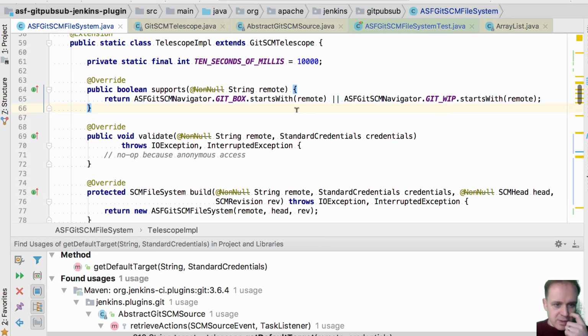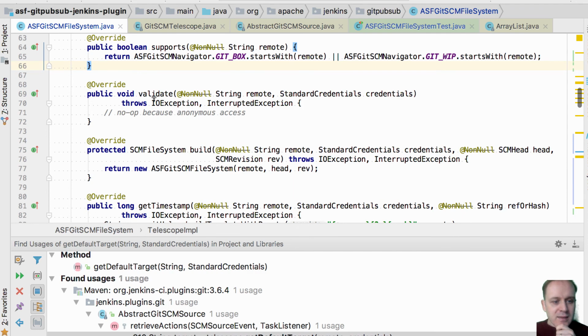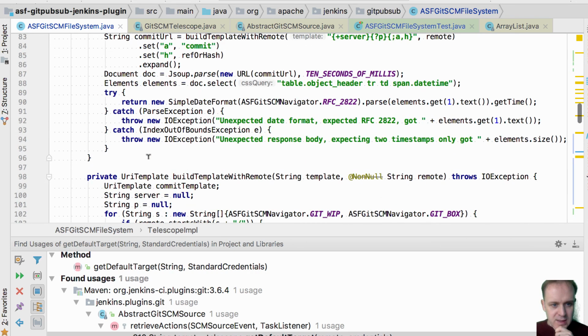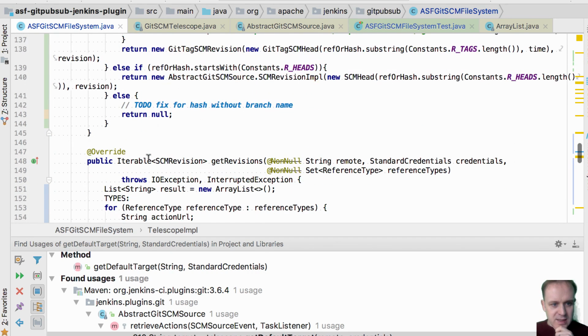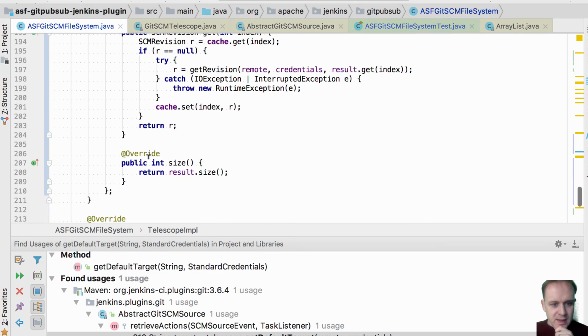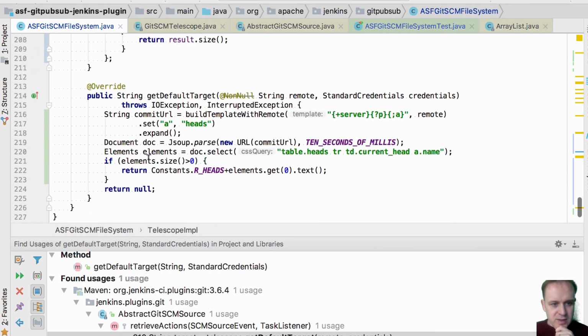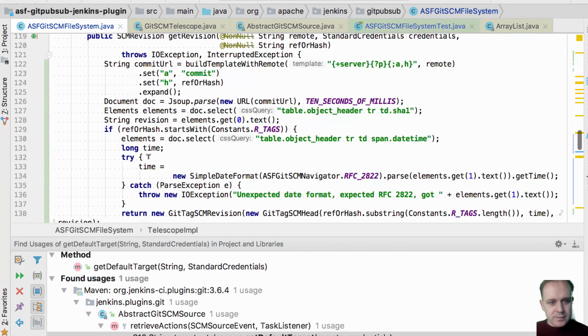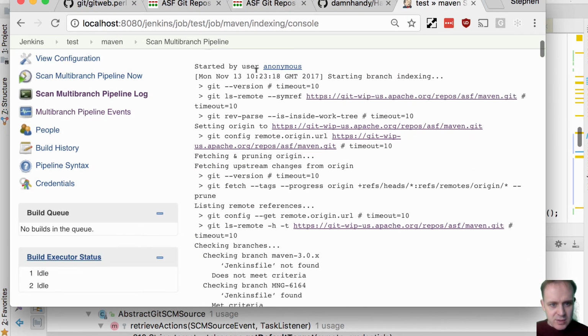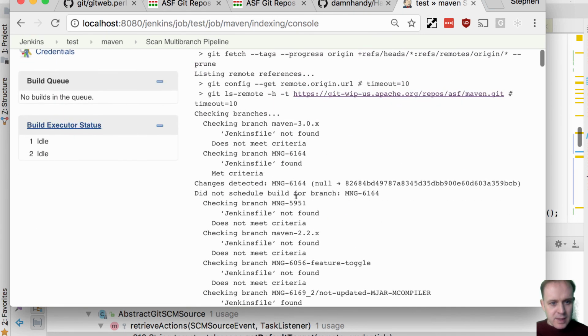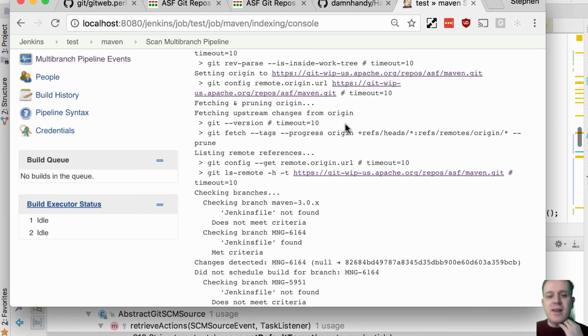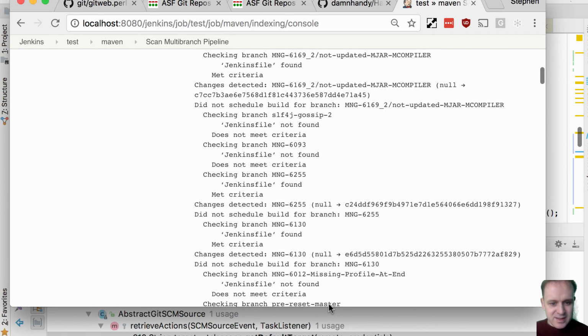Supports, skip. And then validate is okay. So why is it not picking these guys? These guys should be being invoked. And we shouldn't need to do this ls remote. Okay, I'm guessing that's going to be a problem for next day. Written code, and it's not quite working yet. We'll get there.